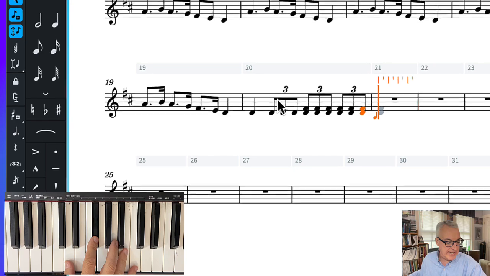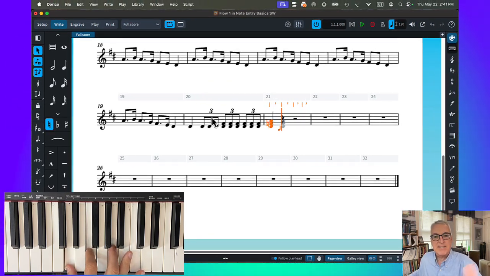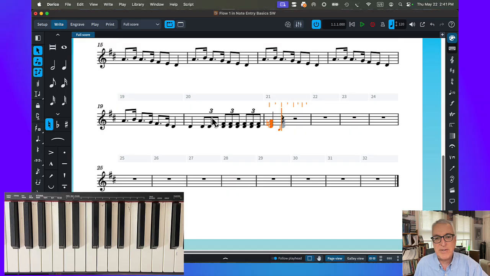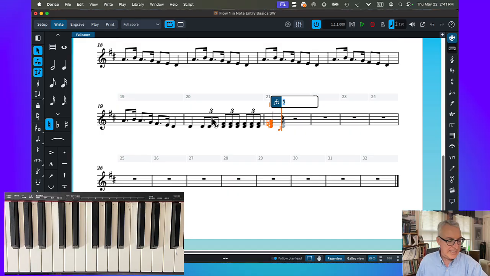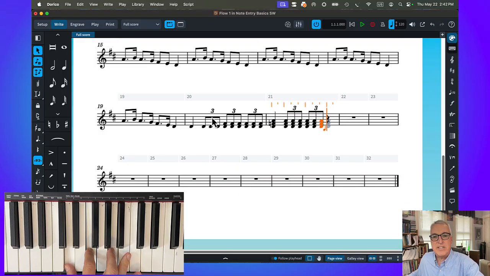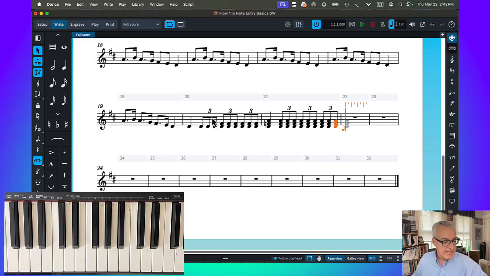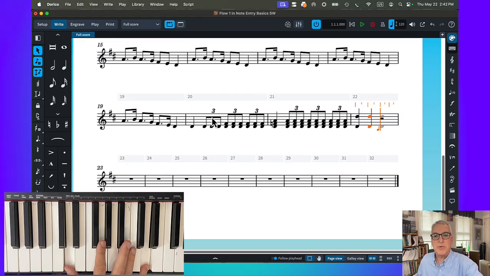So now when I play, for instance, this D minor chord and hit number 6, it's not a quarter note triplet, it's just a regular quarter note. But let's go back into triplet mode, semicolon, and let's do some more eighth note triplets, and it'll just keep doing it until I type the colon to get out of it. Now I'm going to type just number 6, to give me some quarter notes.